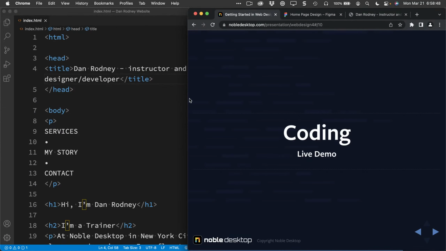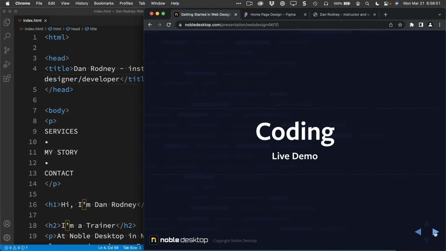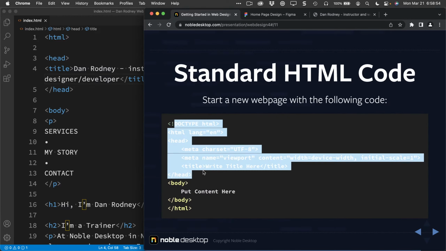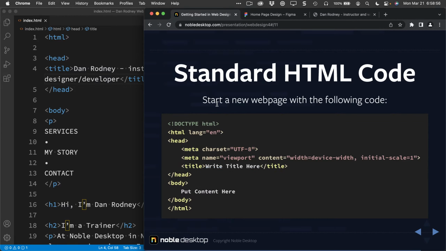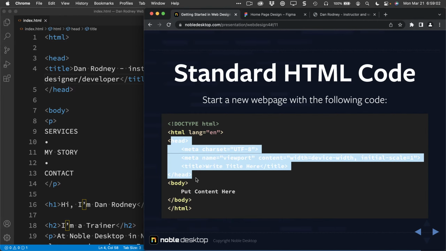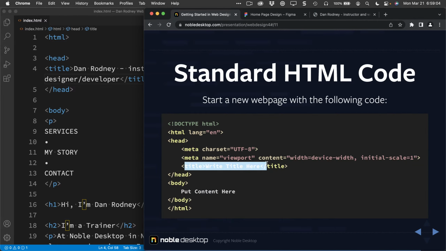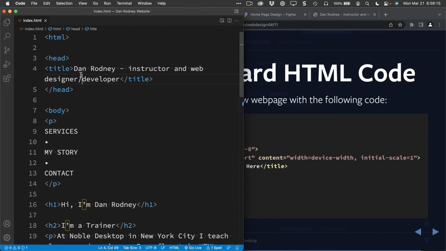Okay. Going back to the presentation for just a second, if I continue to the next slide, these are all the standard tags that you're going to have at a minimum in every single page. So we've got the HTML tag, we've got a head, we've got a body, we've got the title that's in there. Now there are a couple extra tags here that I didn't talk about, and a couple other attributes, which I also have not talked about just yet. So let me talk about attributes for just a moment. I'll start with the HTML element. So there's a language that we might want to specify to tell browsers that we are English or Espanol.